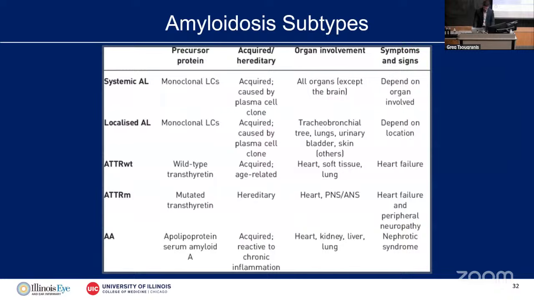Based on the amyloid protein that is identified, clinicians refer to the disease as a specific subtype, including systemic AL, which is amyloid light chain, AA, amyloid A protein, or ATTR, which is the transthyretin subtype. And these subtypes are often further characterized with whether they're systemic, localized, wild type, or mutant. So ocular amyloidosis is most frequently attributed to localized amyloid light chain amyloidosis, accounting for almost 80% of the cases, followed by systemic AL amyloidosis. Together, these subtypes now account for about 95% of all cases of ocular amyloidosis.